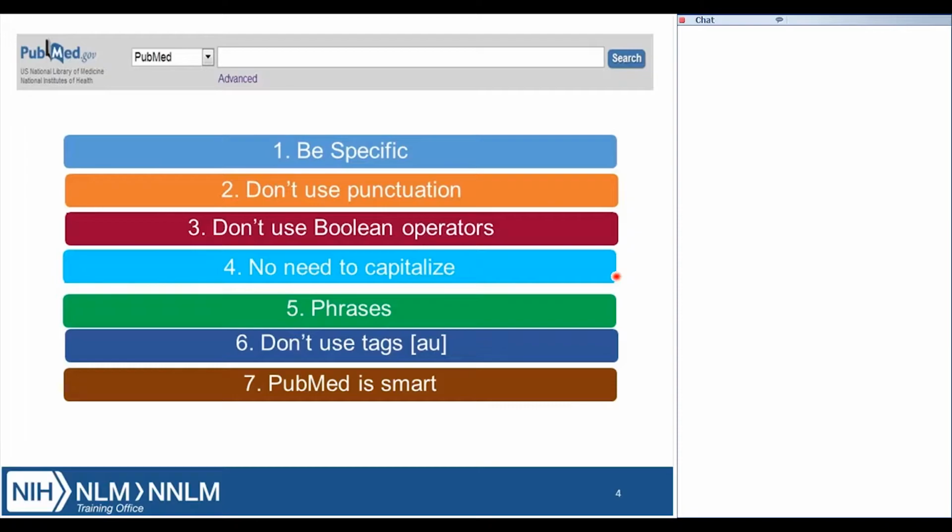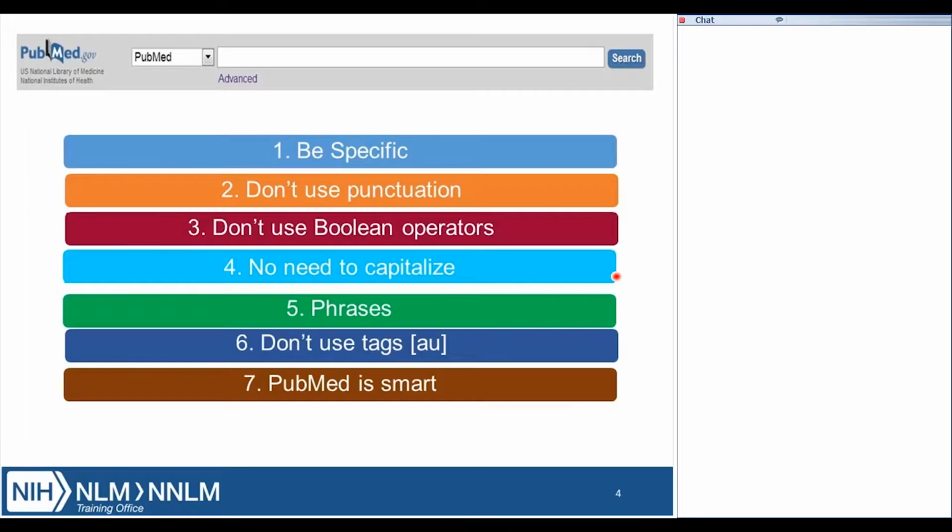Number 5, PubMed can recognize and find phrases for you, and I'll show you what is sometimes called the phrase index. NLM suggests that you start your search without using search tags, such as what we see on the slide. AU stands for author. You can also spell that out, but for your first pass, they suggest that you don't use tags, but we'll look at when they can be useful or even necessary.